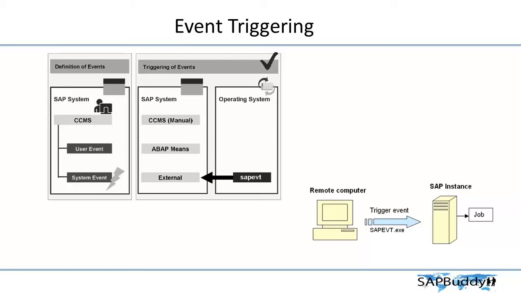So let's say you have some program, same like the example I gave of the TP command. TP is a separate program, tp.exe, which will execute this transport, because these transports are like raw files. So you need to execute from the operating system to start importing into the system. So this is again controlled by this event. So let's see how we can do this trigger from the operating system. We can use the existing event which we have created.